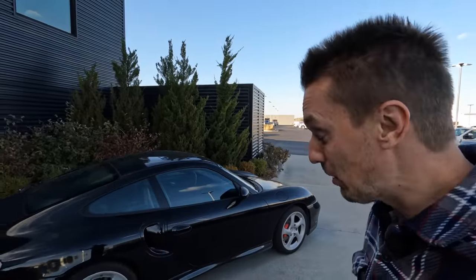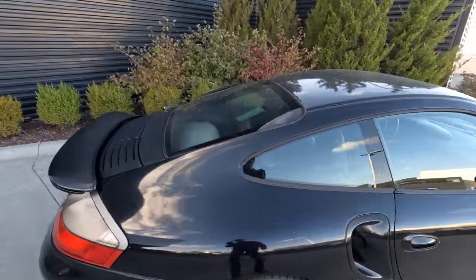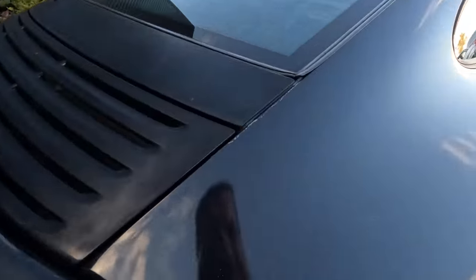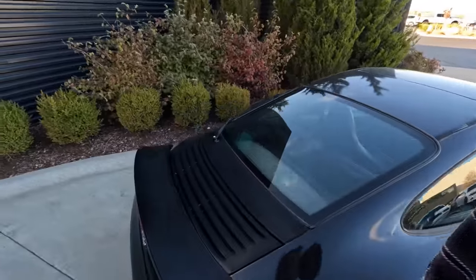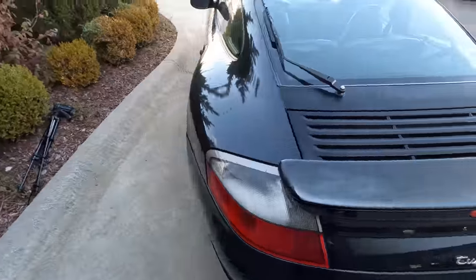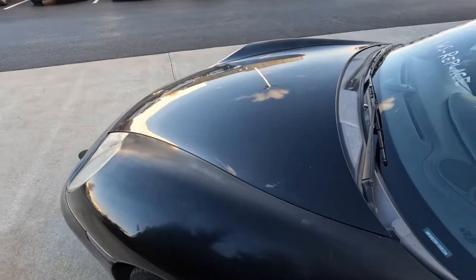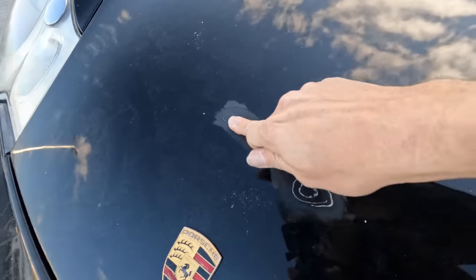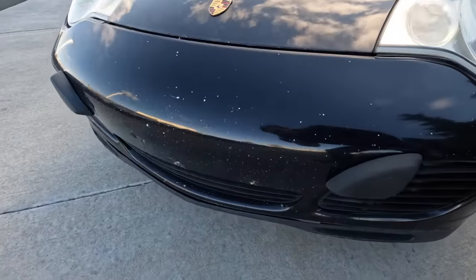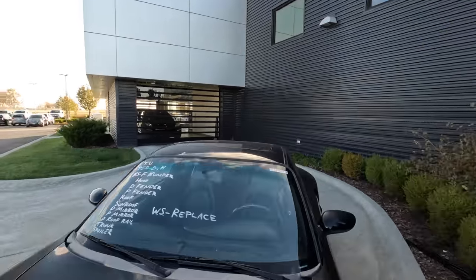It's absolutely unbelievable that one of these could get to this condition. The more I look, the worse it gets. It's been repainted, but it looks like they put glitter in the paint. It was originally a black car, repainted black with some glitter sparkle that has also begun to fade — quite bad. Lots of orange peel, some marks that need to be addressed. Then you get to the front and, oh my god, it has a burned fender. Somebody was sanding down the hood to see how many layers of paint existed. The front bumper is completely chipped up.